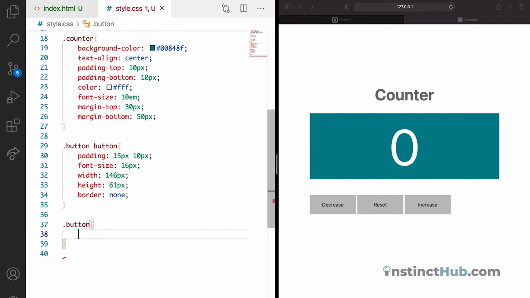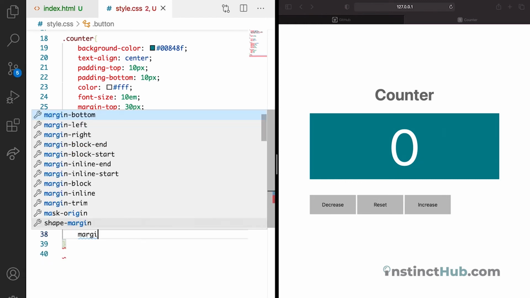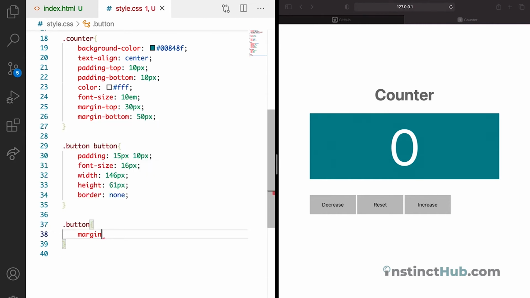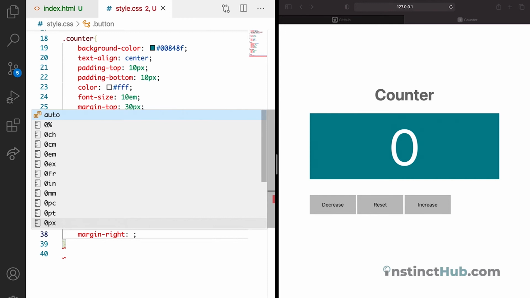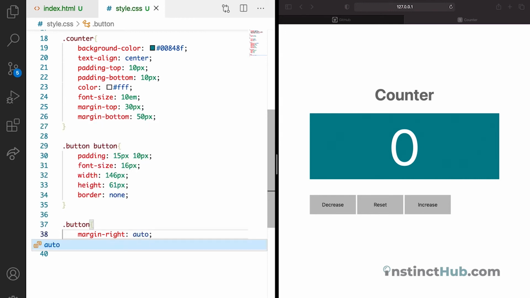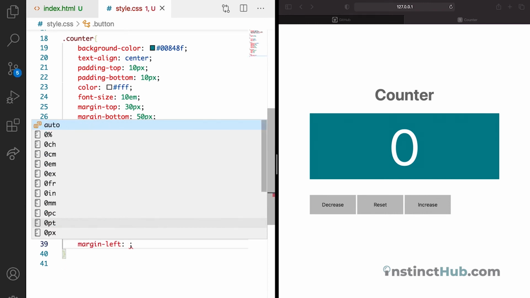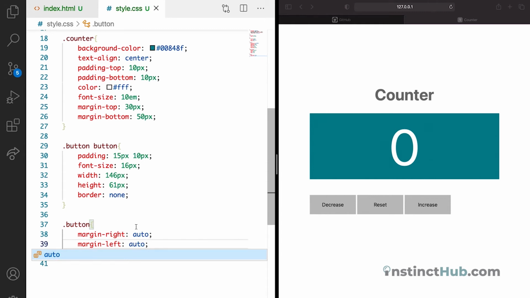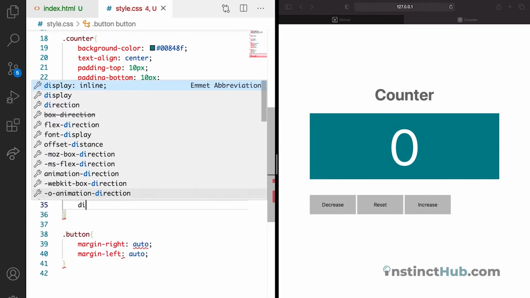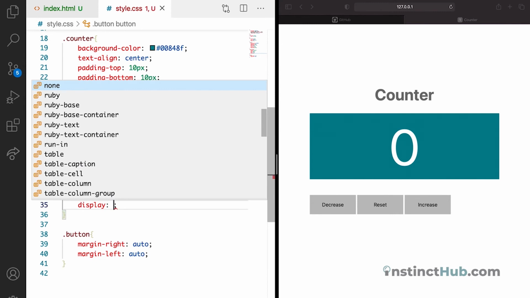Let's try to say margin right auto, then margin left auto. So one way to do this, to correct this, since it's not responding, let's make it display block.